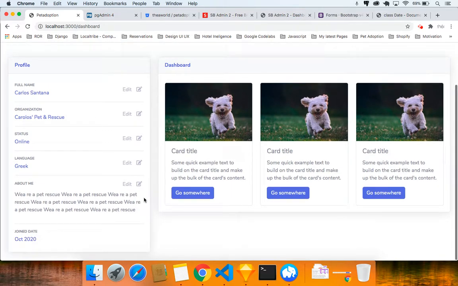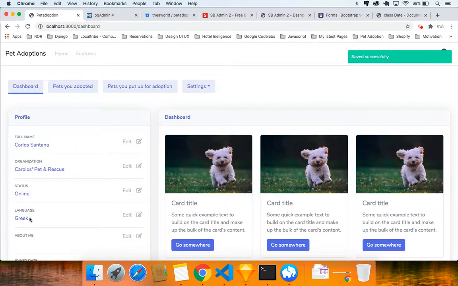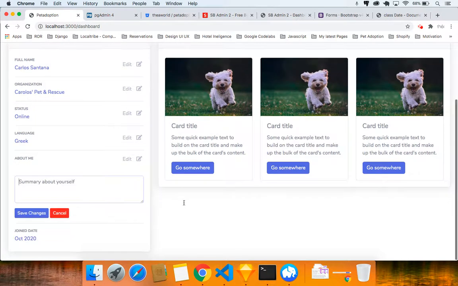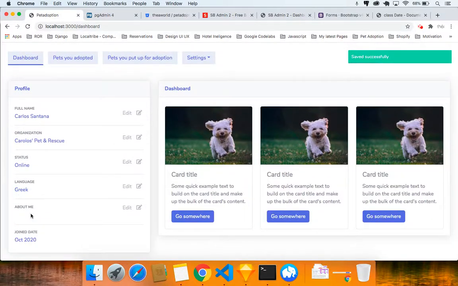You can see the about me, and you click edit, and then hey, you can change it. And if we click save changes, it's actually going to save. And the problem with that is that now it's empty. The about me is empty because you have nothing, and you just save nothingness. So we have to work on validation next, but I don't want to do it next because it's going to be so boring. But I think it's important that we learn how to do validation.